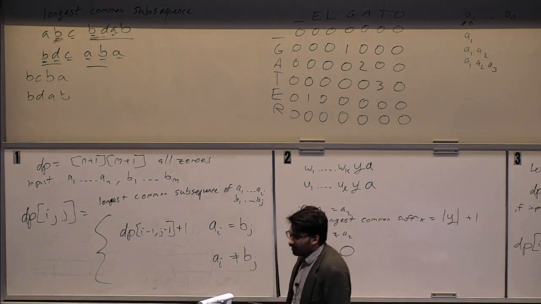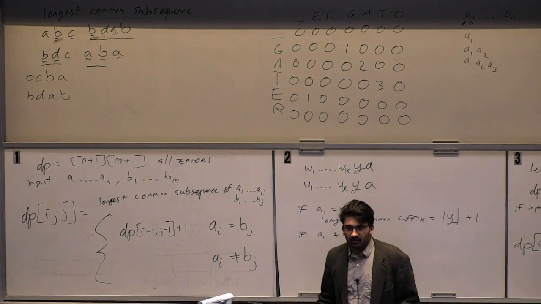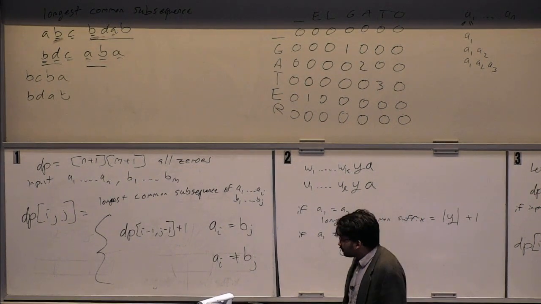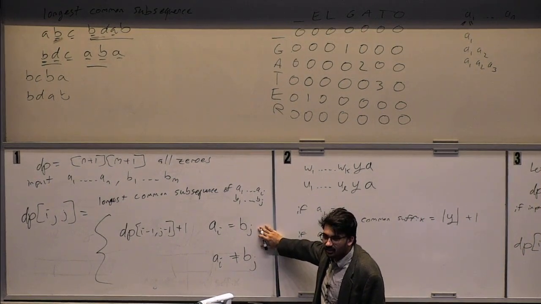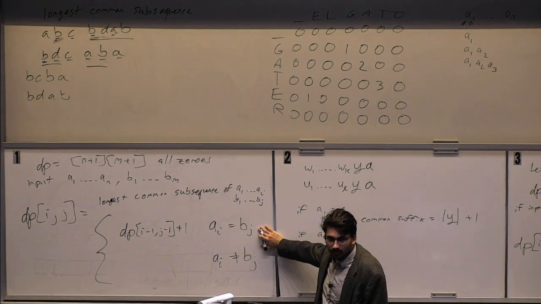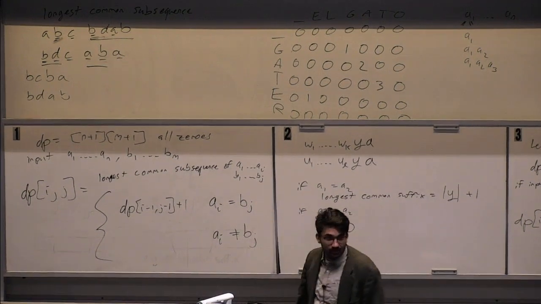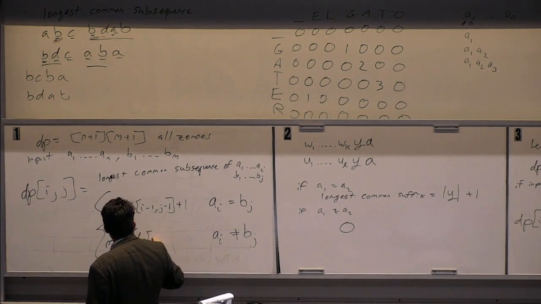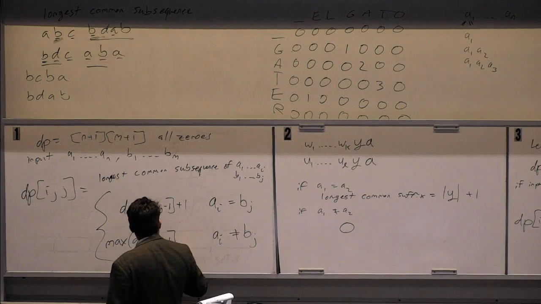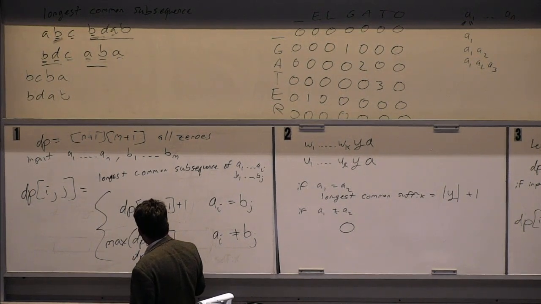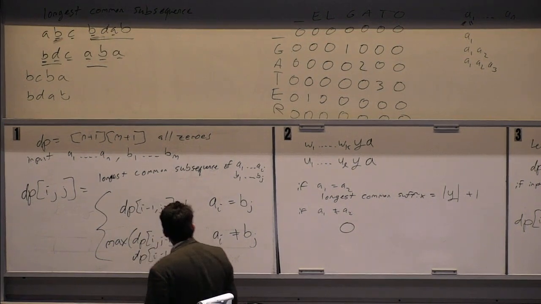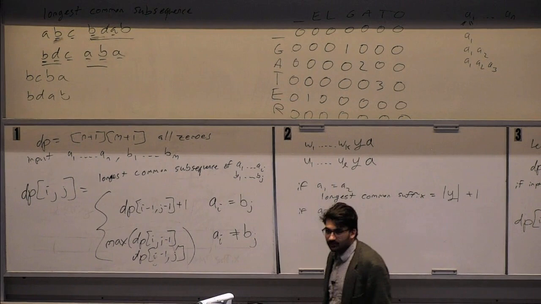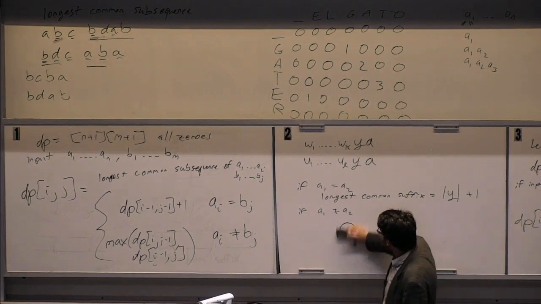Now, again, when you have DP, you simply have to consider all possibilities. Everything in the world ever either is or isn't everything. So the cases that you consider in DP have to be total. Every possibility must be considered. Fortunately, these two letters either are equal or aren't equal, so that does cover our two cases. Now earlier we said that it would be the max of DP of I, J minus one and DP of I minus one, J. If these letters are different, we're going to simply take the max of the longest common subsequence between those two.